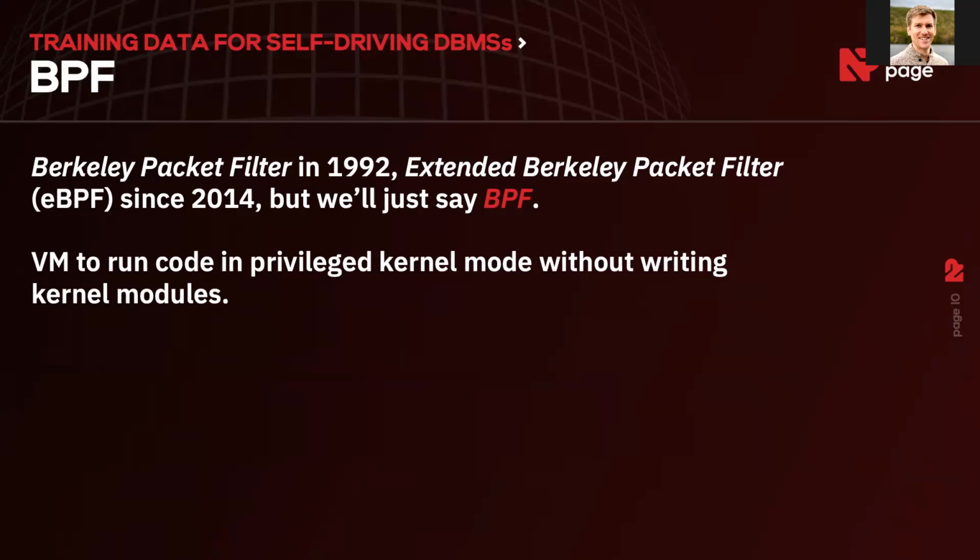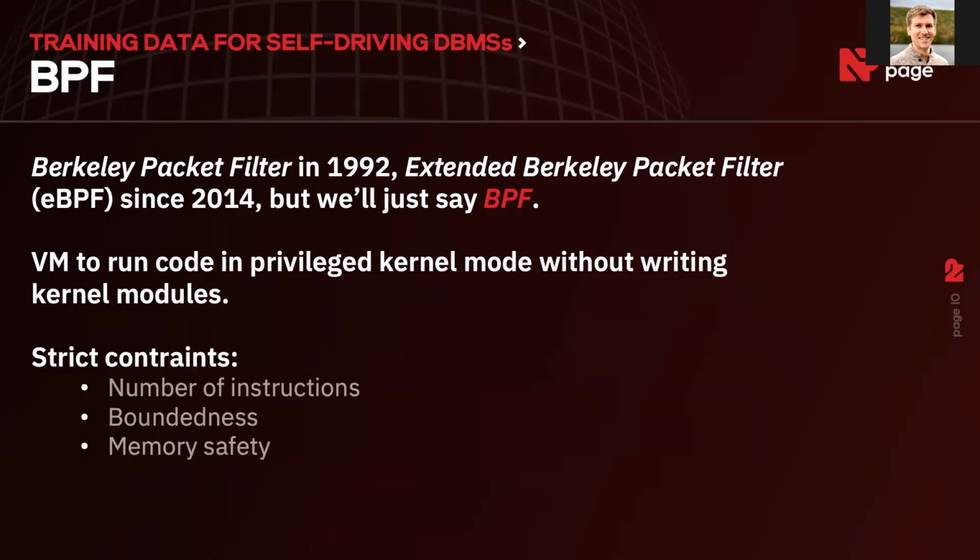But that verifier comes with a price. BPF programs need to be short, bounded, and access memory safely. In return, you get access to kernel data structures about the process, like its task struct. These things describe file descriptor tables and kernel statistics about scheduling. There are also countless hooks throughout the kernel to observe operations that are difficult to measure externally, like the OS page cache.